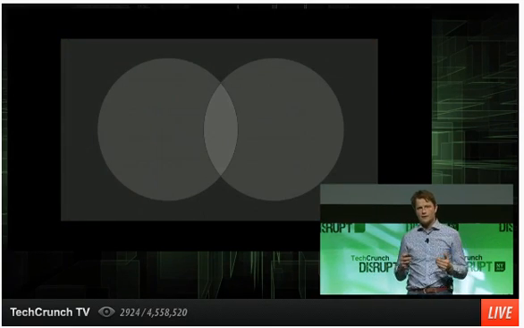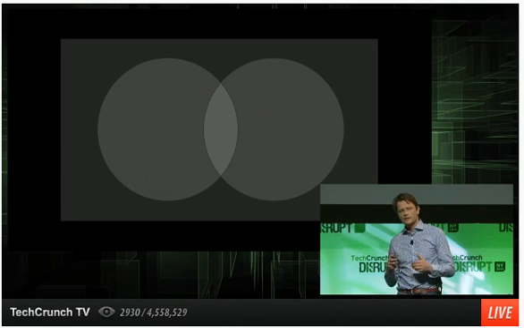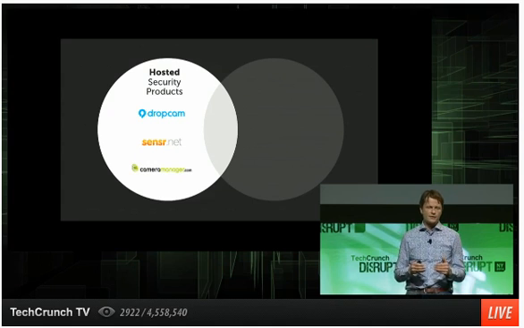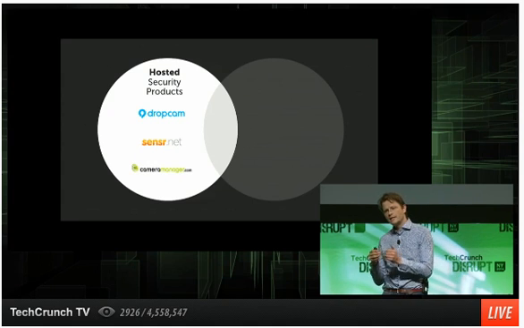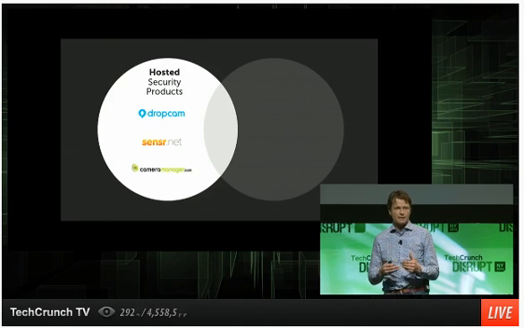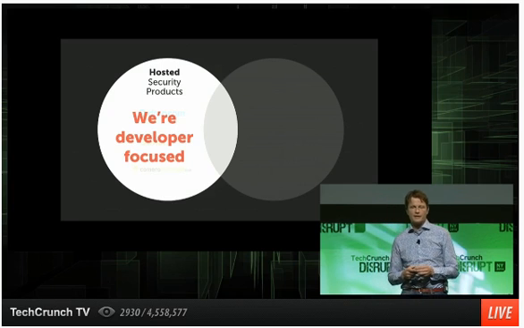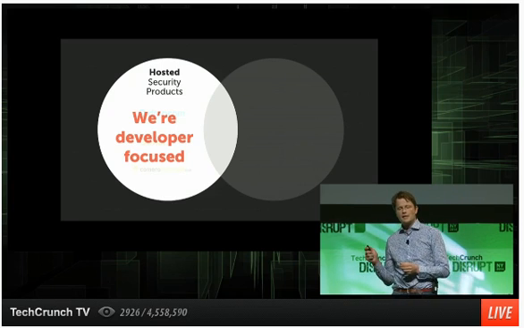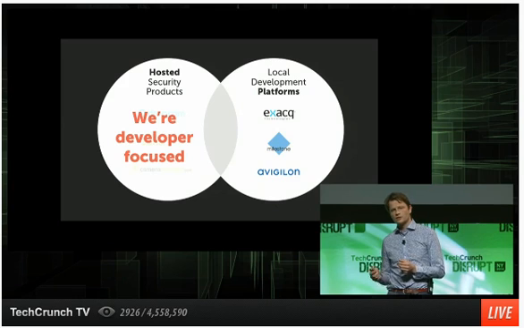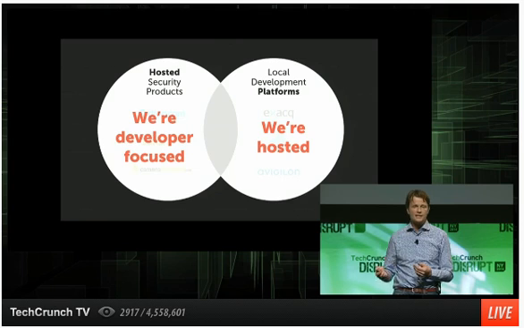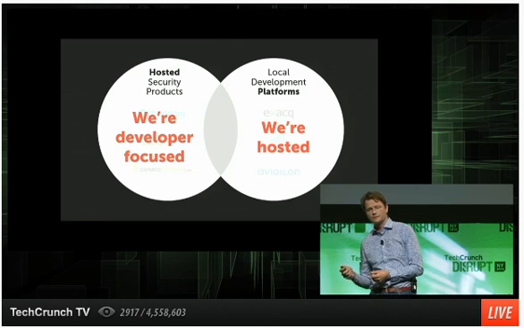Where we've come from to bring us to this point and the industry landscape: there are hosted security products out there, live and recorded view, and many of them have an API. The difference is with our company, our product is an API. It's entirely developer focused. It means we offer a better service to developers. And then there are also the local development platforms. But again, by being a hosted platform, it's always going to be a vastly superior experience for the developer.